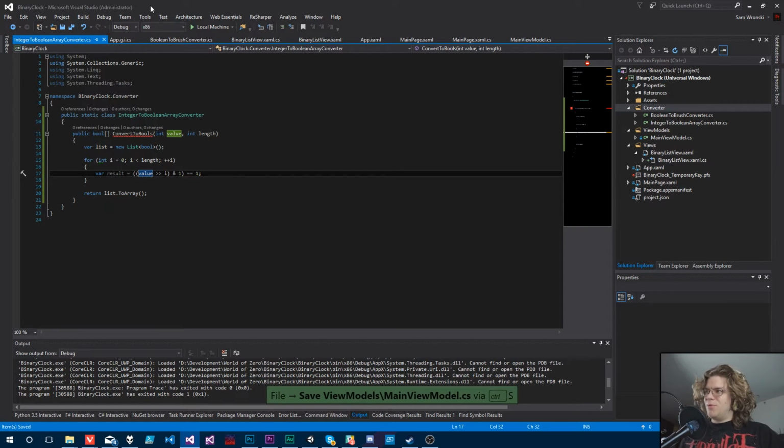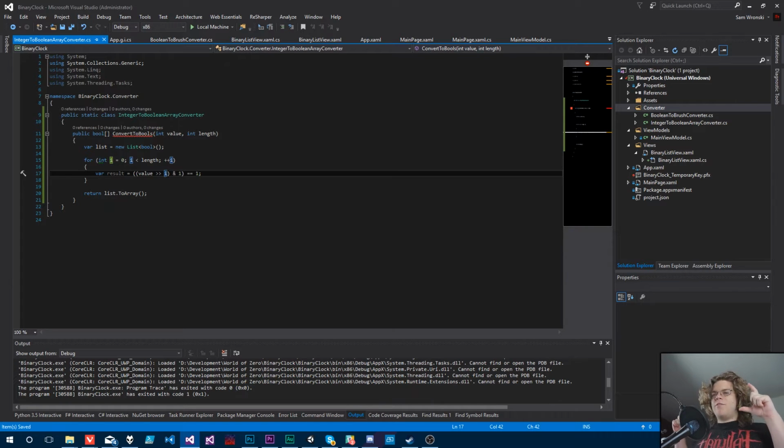Okay, now let's walk through what this is going to do. First, it's going to do a right shift, which means it's going to lower the numbers. The easiest way to think of this is that it's kind of dividing by 2. That's sort of the same thing it accomplishes, but it actually does a little bit more than that. All you're doing is taking your bit string and shifting every value in it to the right, and you just keep going. It might look a little weird on the camera because I flip it. But anyway, we're shifting it over i positions, which means the first time it's not going to be shifted at all.